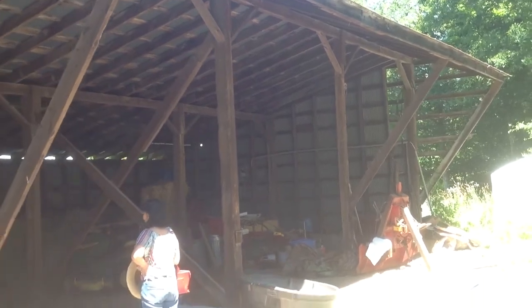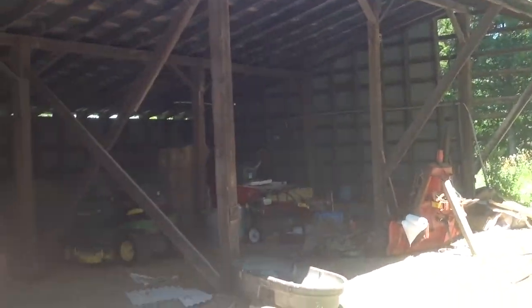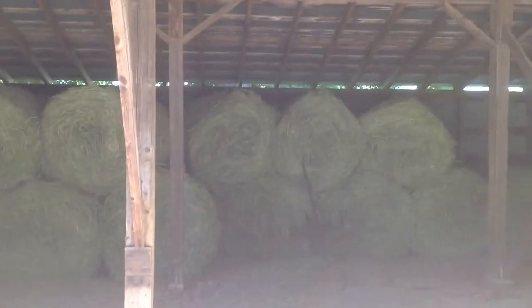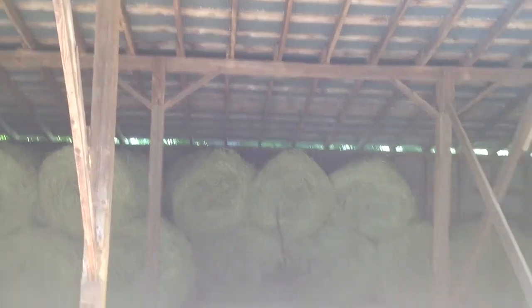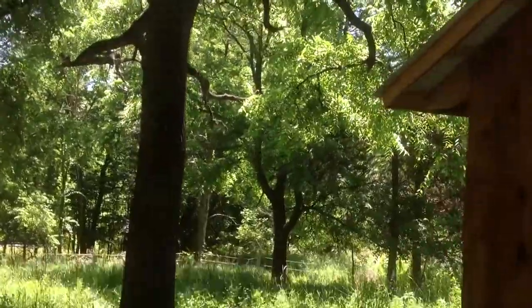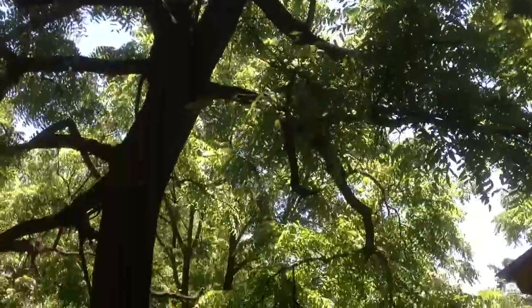So this shed will be filled up with hay, and the cattle will go through 1.5 of these for a season. You don't see this. This is where they keep the hay, and again, this will be filled up, and the 16 cows will eat this whole hay for the whole winter. Pushing and shoving around, but it's hierarchy stuff usually. This is the shed that they have access to in the wintertime.